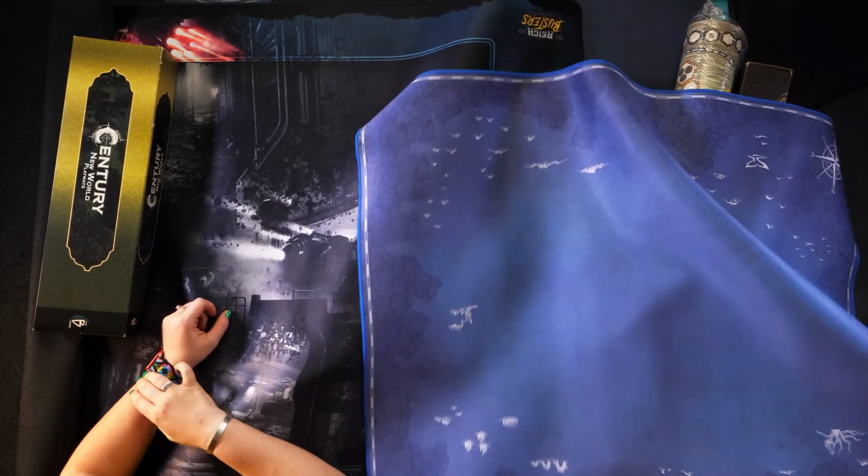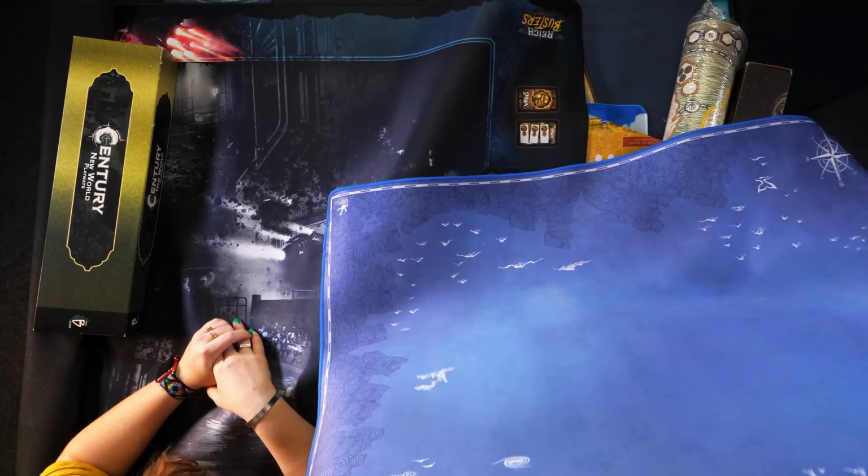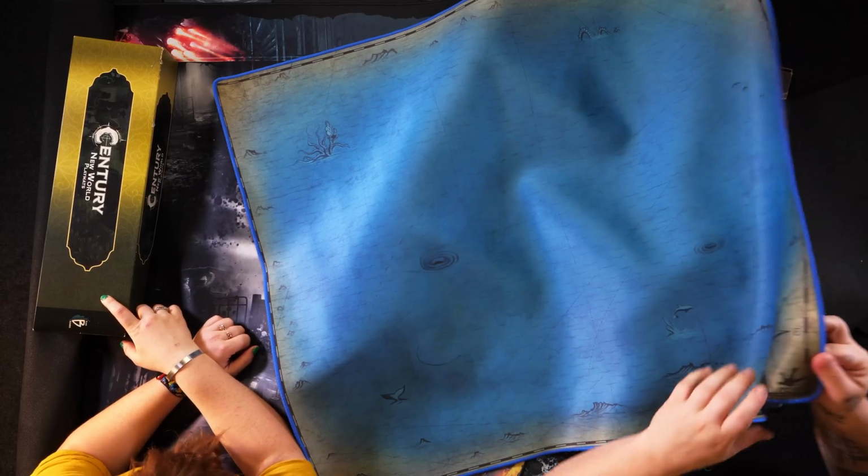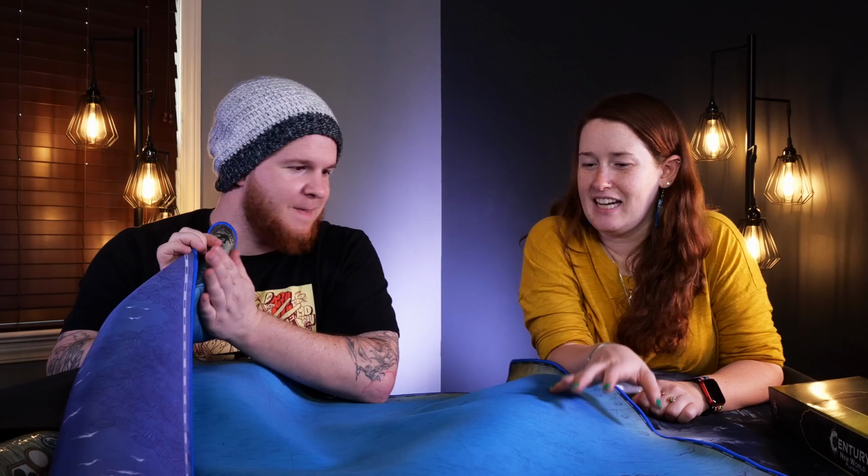Ooh, what's this one? So this is a playmat that I got because I thought it looked cool. It's a big ocean scene. On the back, you have another nice generic ocean scene. It's called a Gripmat. It's not sensory pleasing. It is not why I like playmats. Playmats are usually very smooth and sensory, and this is sticky and picks up all the dust from everywhere. It's meant to be grippy, but I don't like it. People use this, I think, because it keeps things from sliding around, and it keeps the mat from sliding around. But it feels like I spilled grape juice on it.